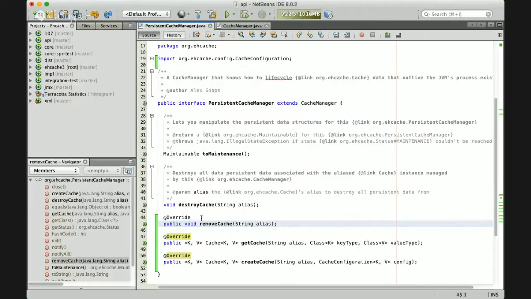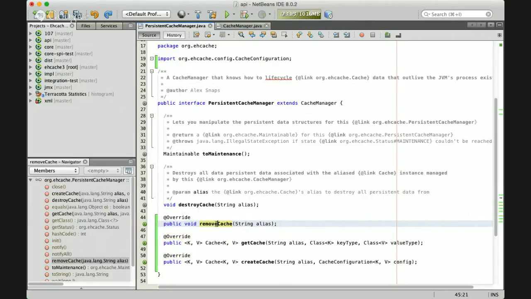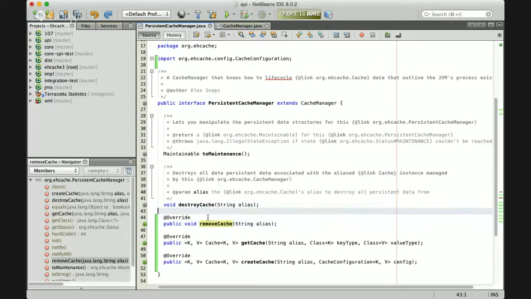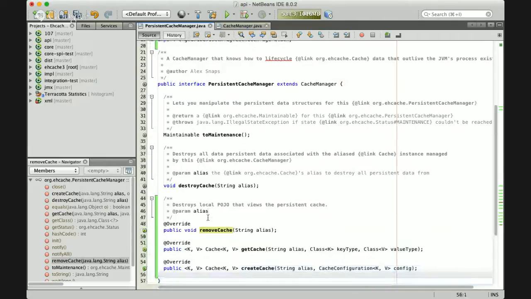Remove cache. So presumably this is basically just destroying, if you like, the local accessor thing, right? Yeah. The transient. So it's destroying the transient view on whatever resources. Remember that the persistent cache manager can contain non-persistent caches. Yeah. Right. So the persistent can be between.